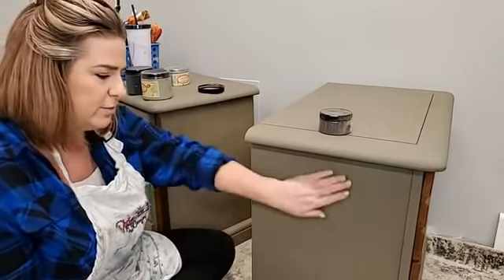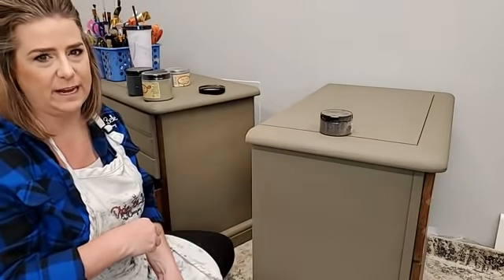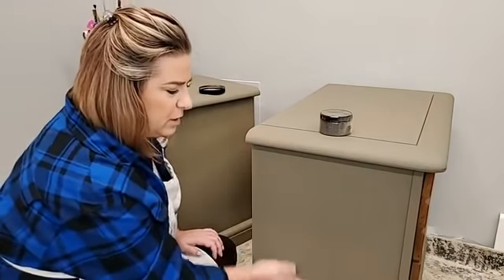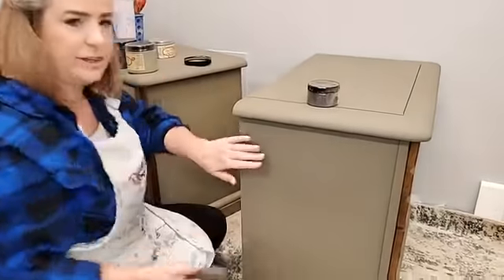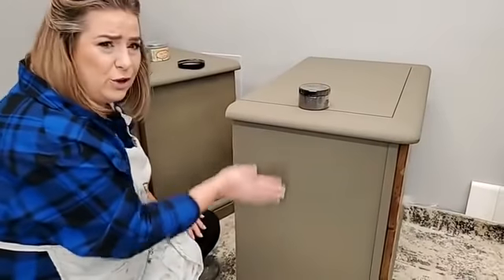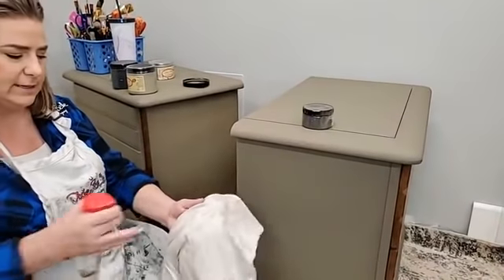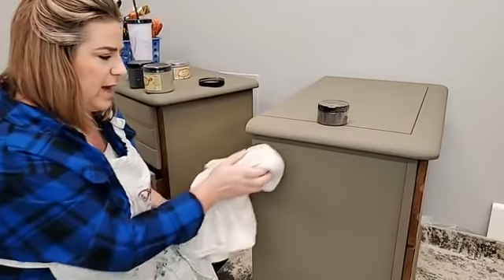People have asked if you need to sand between coats — I really feel like that's a personal preference thing. It's not going to hurt anything if you do. Regarding exterior applications: yes, this is the paint you'd want to use. It's UV resistant and mold and mildew resistant, so you can use it on patio furniture. That UV resistance means it's going to resist fading in the sun.